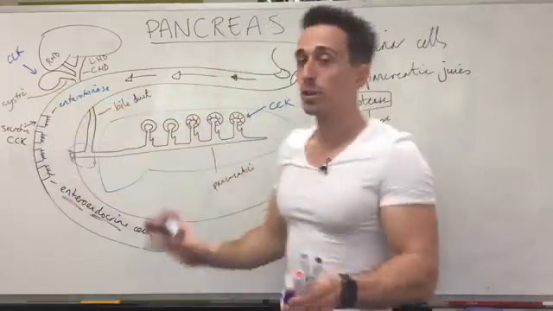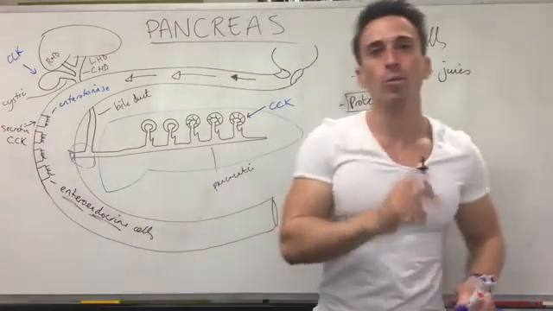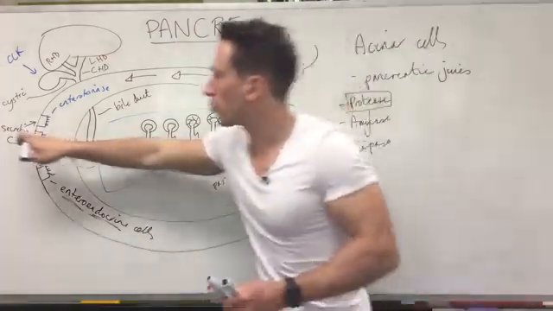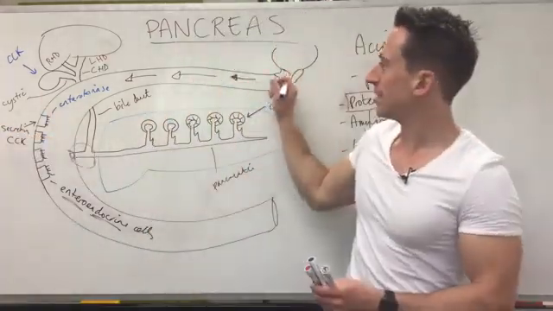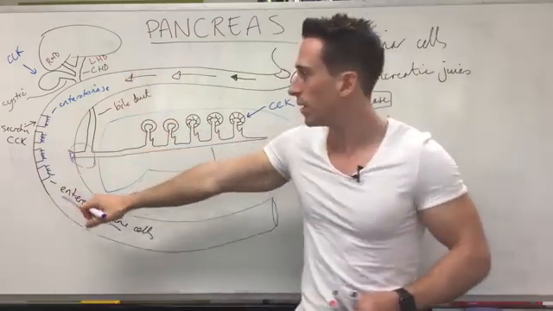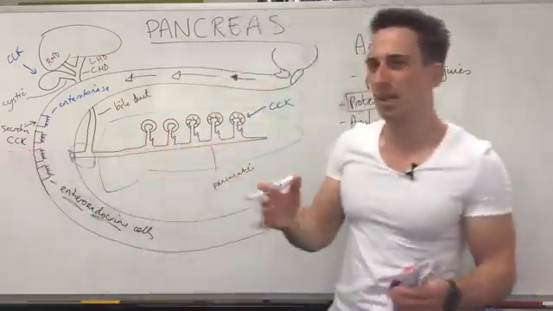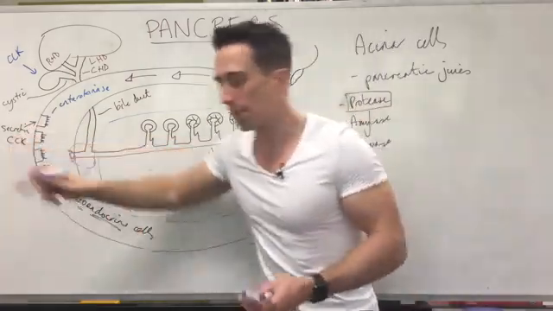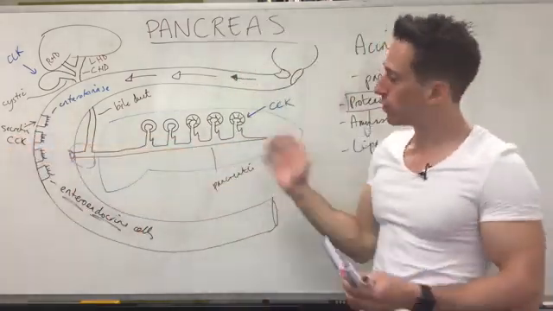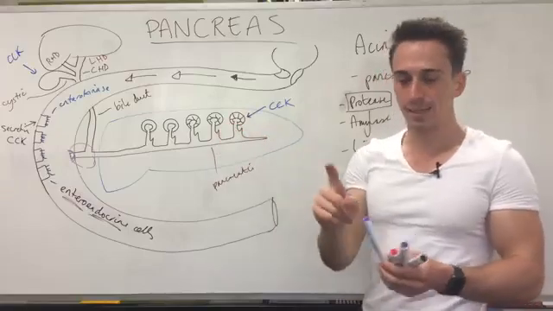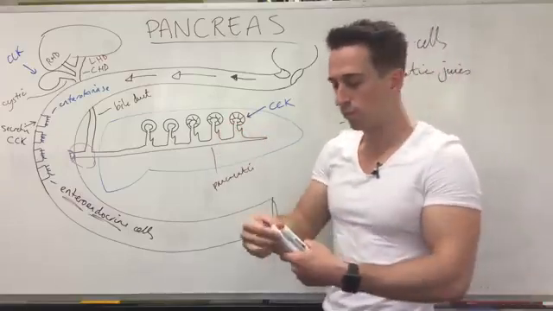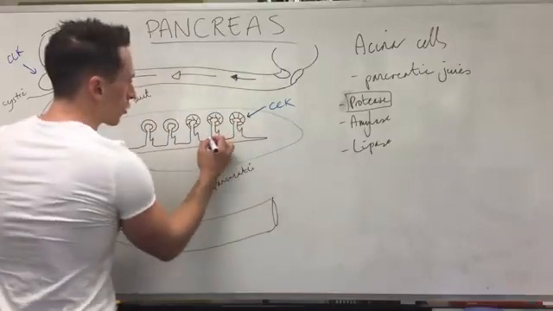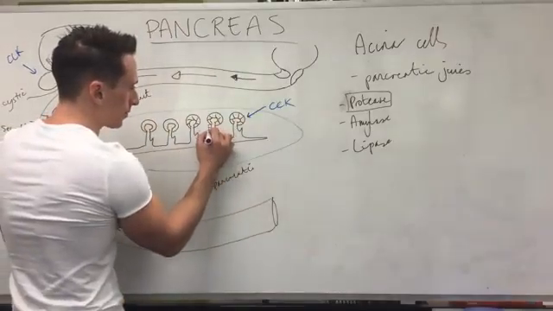Okay, now what we haven't spoken about is the secretin. What does the secretin do? Well, the secretin specifically is stimulated from the acid that's been pushed through the duodenum. CCK was predominantly stimulated by foodstuffs, secretin by the acid. And what secretin does is again, it's a hormone, so it travels through the bloodstream, but it doesn't go to the acinar cells. It goes to a cell type that's sitting across the ducts here.